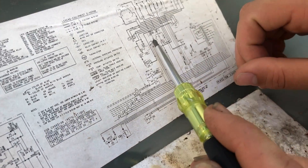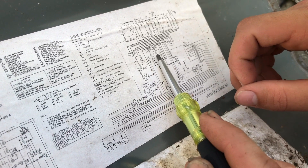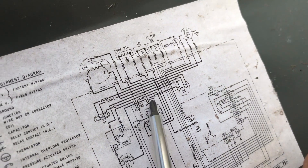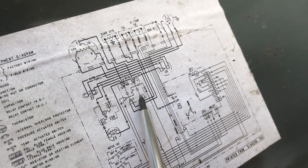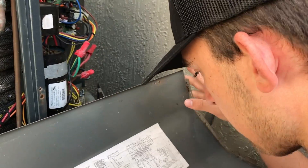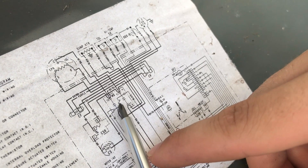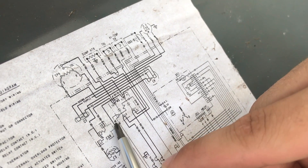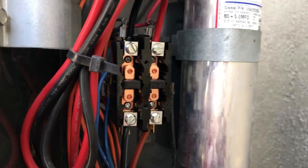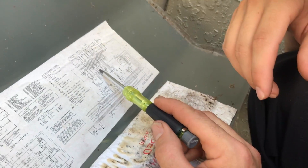This symbol is for an open switch — both sides are open normally; when they get voltage, they close. Out of the top of each, you have your wires, the colors, and what motors or functions they're going towards — that's what you need to look at. We'll start with our low voltage. What do we have coming off of our coil? Here's your coil — we have blue and blue right onto that side, and black over here. Confirm that. Look up to the coil — that's the process, just go through it.